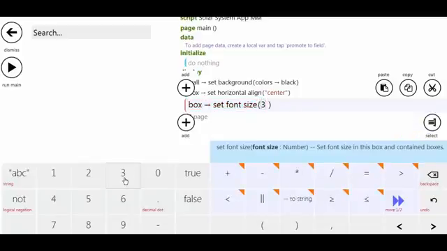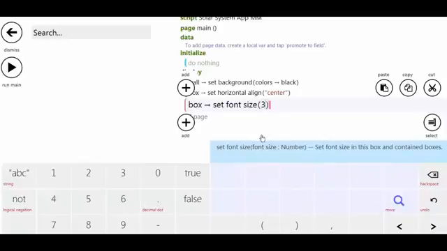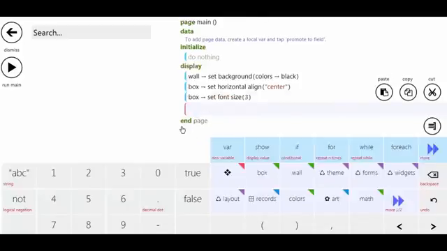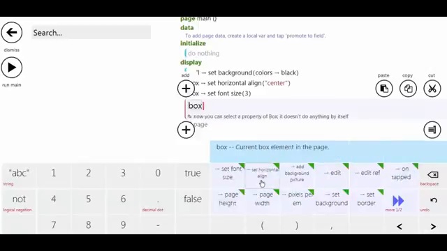Use the keypad. Again, move the cursor to the end of the line and add a new line. We're now going to change the text colour. We want it to be orange. So we call that the fore colour, the foreground colour. So select Box, and we look to see the foreground colour.